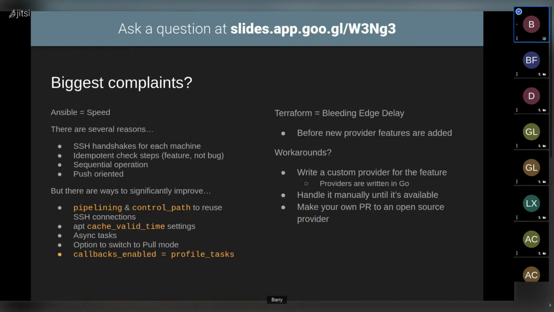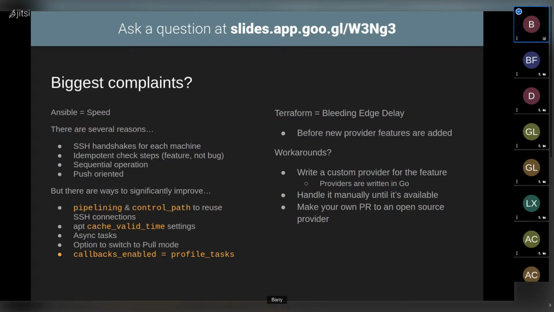But they're not without their complaints. So Ansible, biggest complaint with Ansible is speed. There are other stacks out there that specifically all they do is market the speed and performance of these tools. There's reasons that Ansible has some speed hangups. First off, it's doing an SSH handshake to connect to each machine.